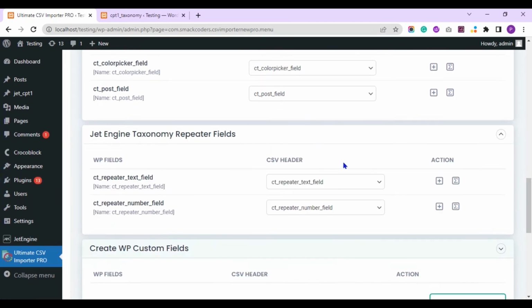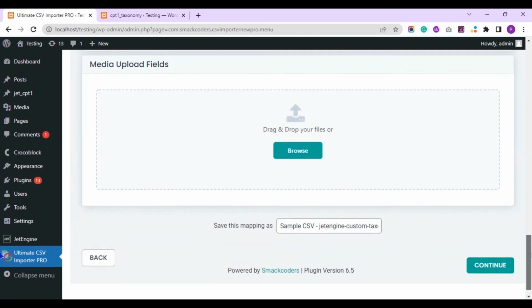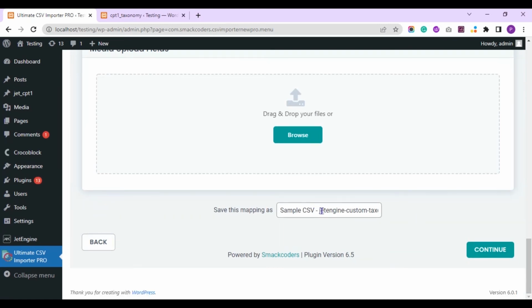Here you can see the fields are automatically mapped because the CSV header and WordPress field header have same name. Once you map the fields, make sure to save the mapping with the name here. Click on Continue.